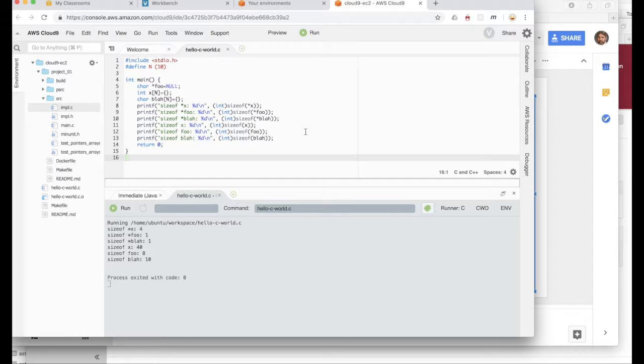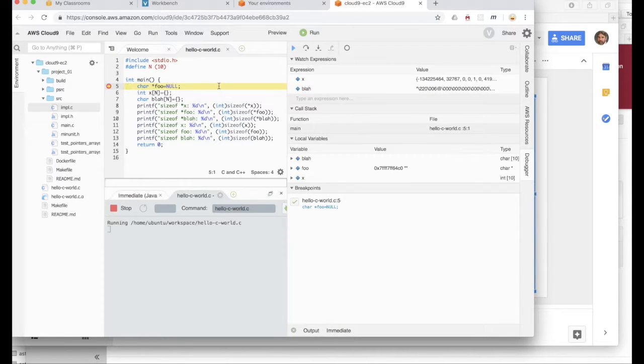Okay, now that we've got that all straightened out, one thing I want to point out is that you can run these kinds of programs in a debugger. I can click over here to the left of the line number, and then if I turn on this green little bug guy and then hit run, instead of just running straight away, it actually runs in the debugger, which means I can step through the code. This little step over button is what you'd use to step over function calls. This is what you'd use to step into function calls. This is what you'd use to clear all the breakpoints, and this means just go until you hit another breakpoint.